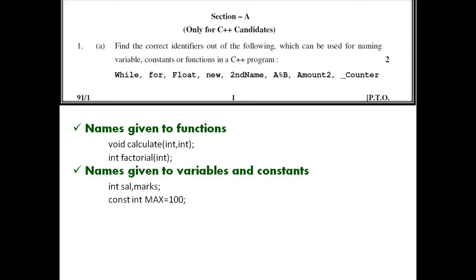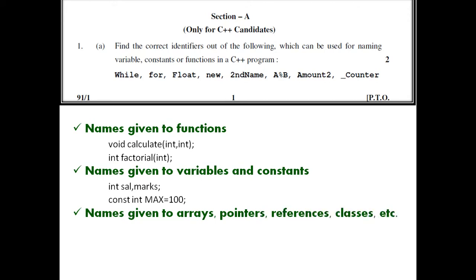And whether I declare some constant variables, the name which I give to the constant variable is also treated as an identifier. Next, names given to the arrays, pointers, references or classes. I have given you 3 points: any name given to the functions, any name given to the variables or constants, any name given to the arrays, pointers, references or classes. You all just make some notes from these points.